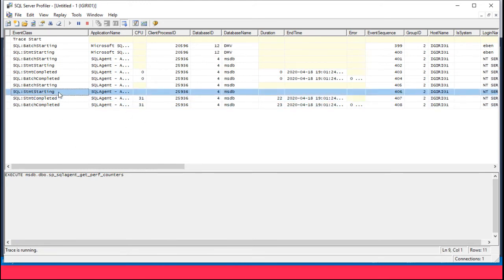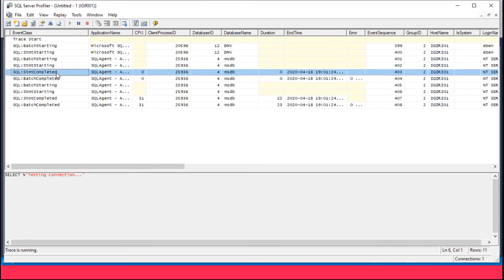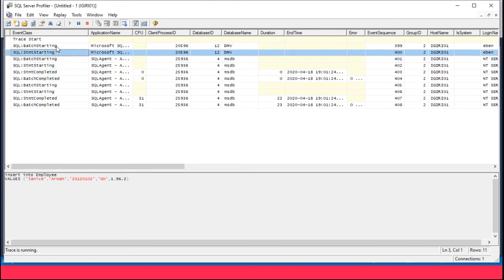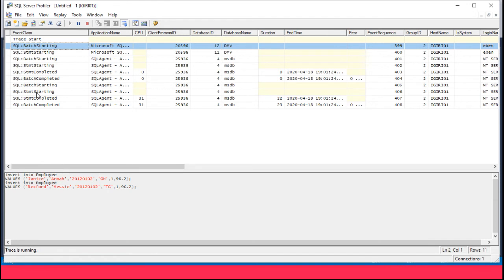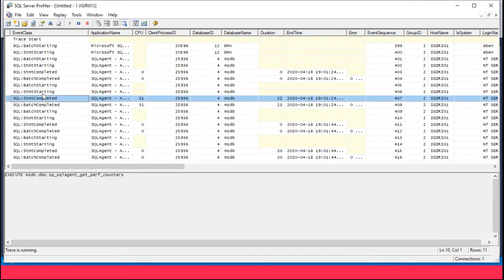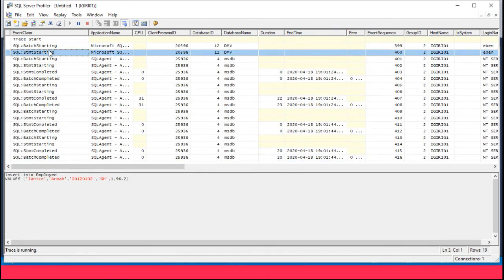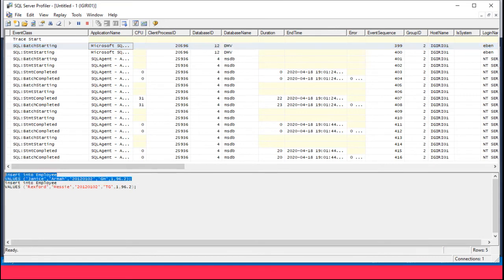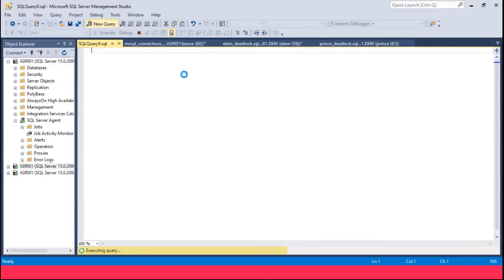So you can capture my statements. It's just for us to see that we can pick up the query from here. In a production environment, it definitely will be more complex queries.